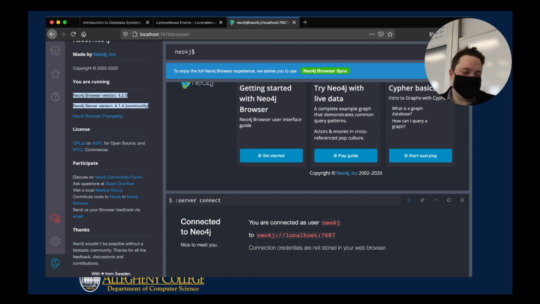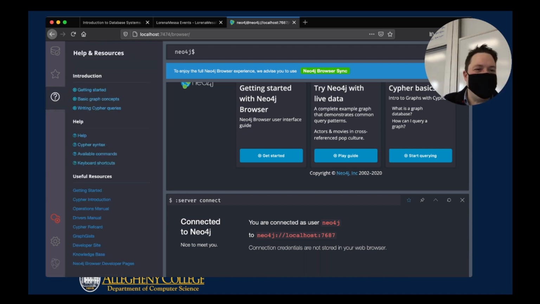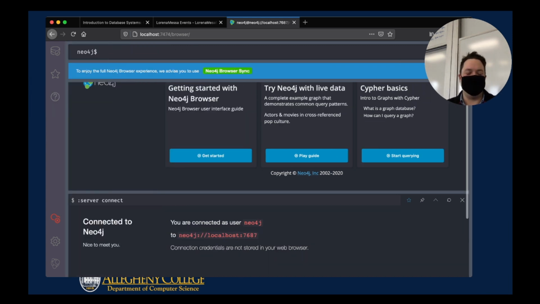so that you can see whether your code is going to work. Because when you read this help and resources page, sometimes you'll be looking at some of the Cypher, in fact, that's the language that we use. You look at some of the Cypher code, and it will say, by the way, this code was deprecated and it no longer works for such and such versions. That's what you have to know. You have to go back and change that. Okay, so let's go back to the slides and see what I'm supposed to do now.